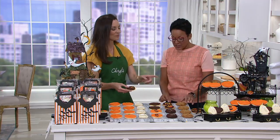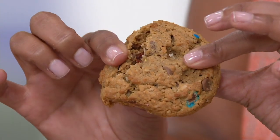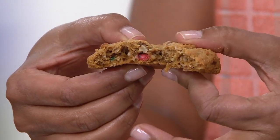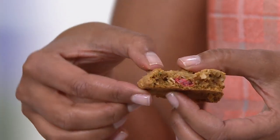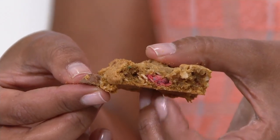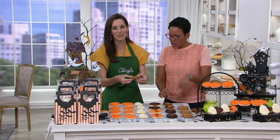That fudge flavor is new, as is the peanut butter oatmeal cookie. We love this one because it has those rolled oats, lots of butter, candy-coated gems, and you're going to see small pieces of peanut butter and peanut butter chips. It's so creamy, decadent, and moist — not crumbly, not dry.